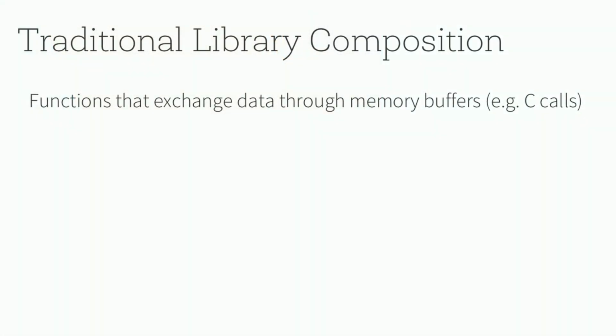Well, the traditional way you compose software on a single machine is basically through function calls. This is something that we've had pretty much since people started writing structured programming languages. And the contract of these is pretty simple. You put some values in registers, maybe, and you jump to a piece of code. And usually, to pass in a large amount of data, you have to put it in memory and pass a pointer to it into the function. So basically, write your stuff to a memory buffer, call one of these functions, and let it run.